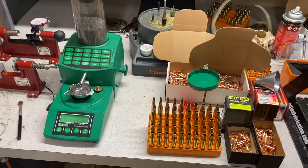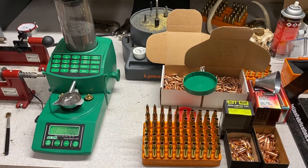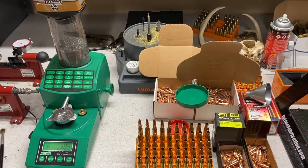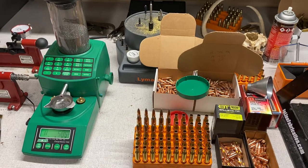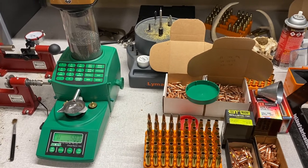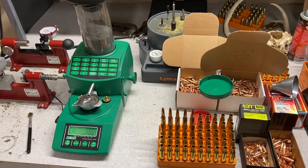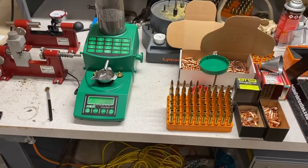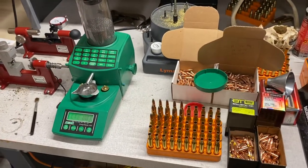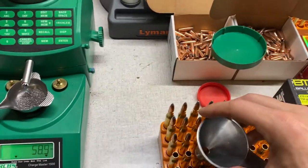But stopped by Vans today since it was on the way home, and they had some primers — large pistol. They had Federal Gold Medal Match large pistol, large pistol Magnum, and that brand. And then they had some CCI 450s, so the small rifle Magnum primers, they had Federal small pistol Magnum primers, and then they had a bunch of Federal large rifle Magnum primers — just your standard Federal, not the Gold Medal Match stuff. So that's for anyone that's looking for primers locally, kind of to this area — there you go, there's a place to go find them.